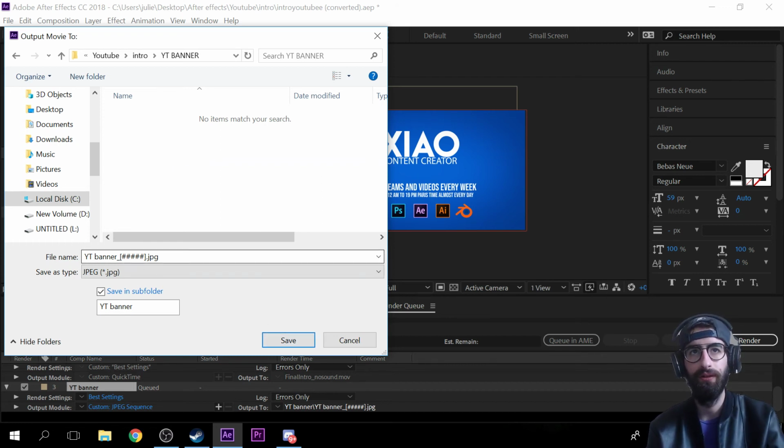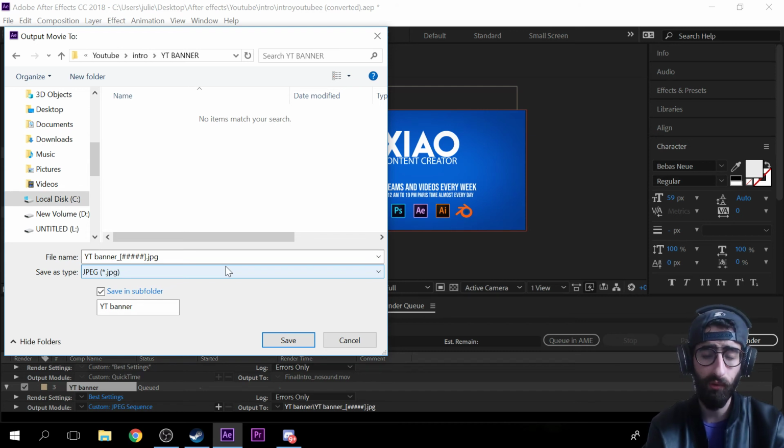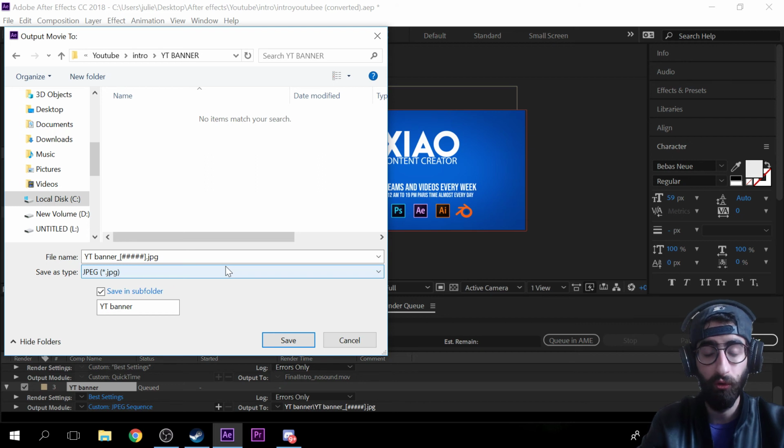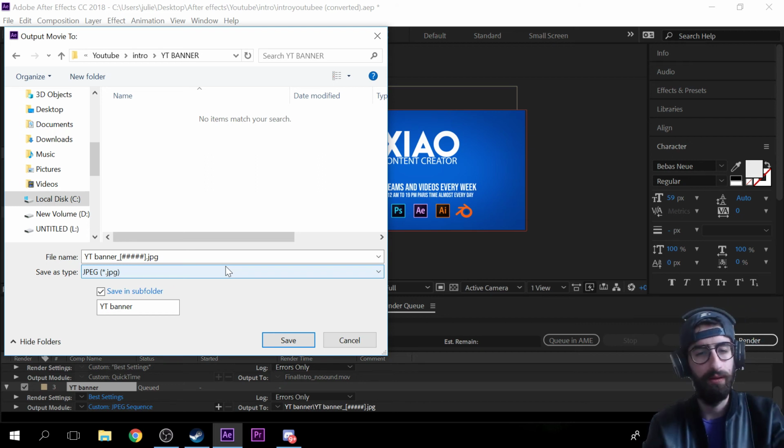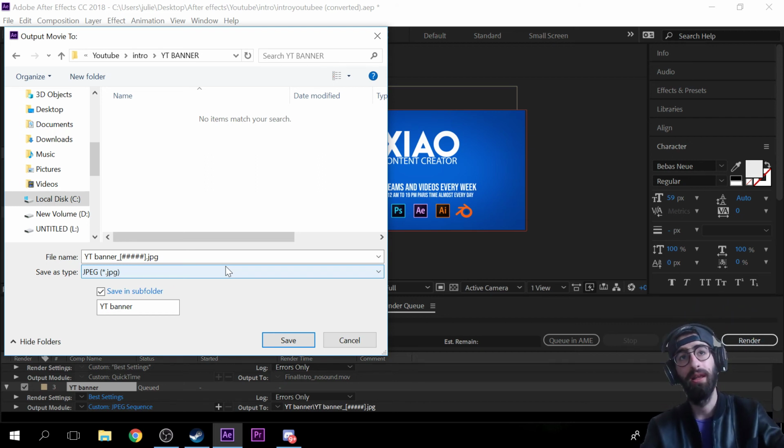The hashtag is the number of frames you're going to render. Since a video is 25 frames per second, it's recommended when you export video to export not in JPEG especially, but in TIFF or that kind of image. Then, if your computer crashes, you won't lose the video.